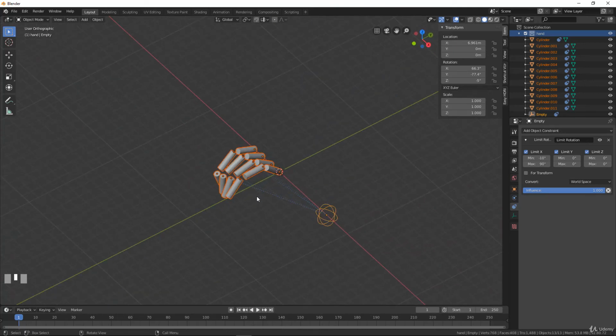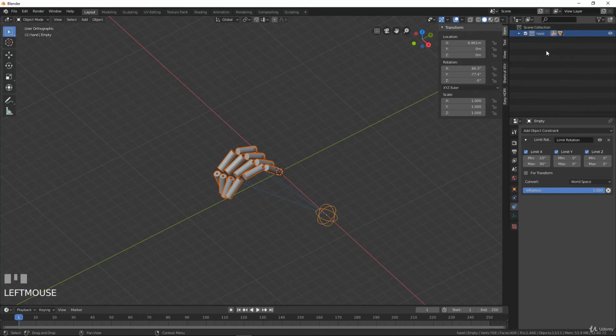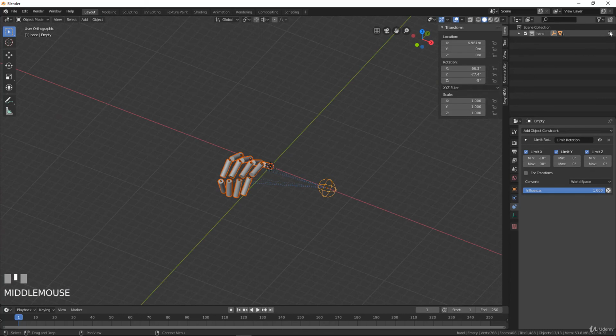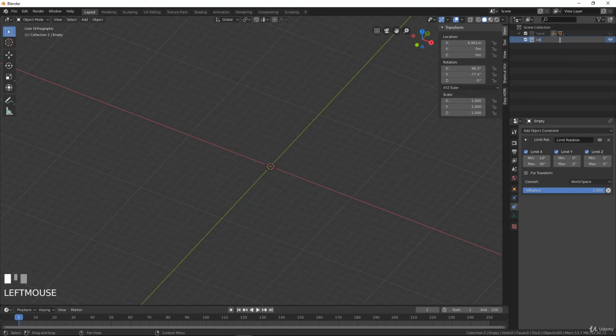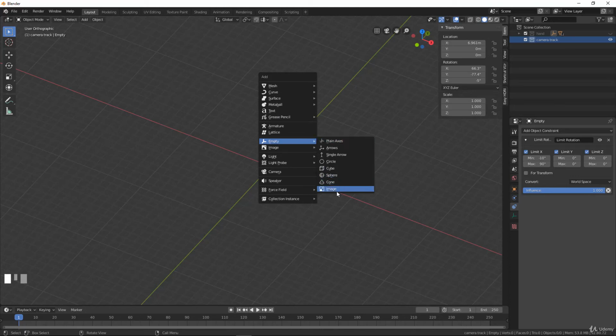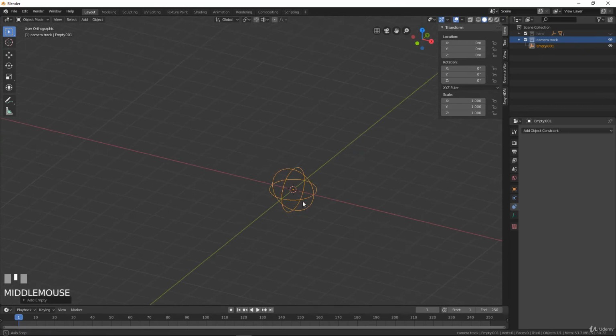And so I will just remake very quick the camera setting. So I will just create a new one that will be the camera track. So I will add an object, whatever the object. It can be an empty, let's say. Okay, so we have a sphere here. And I will add a camera.